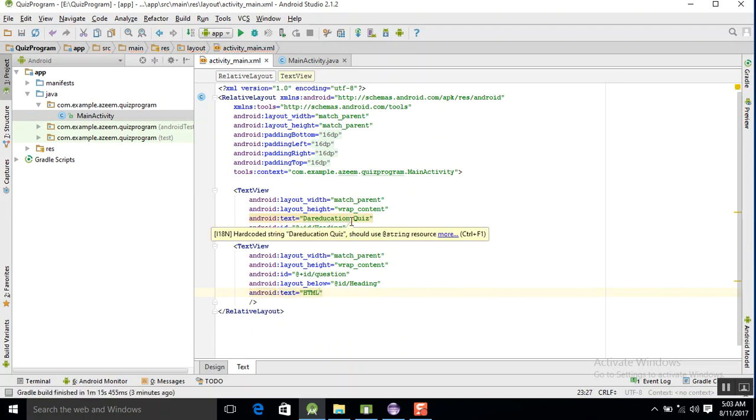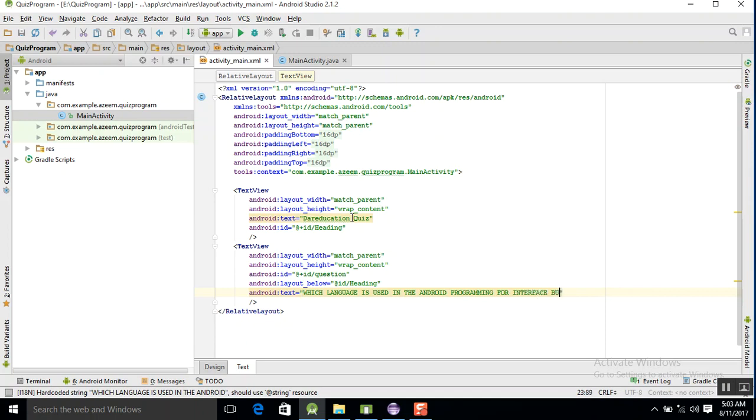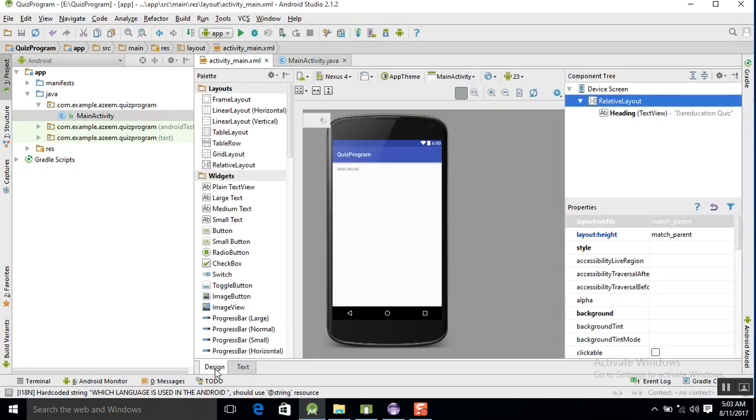HTML. Which language is used in Android programming for interface building? Something like this. Now we will see.